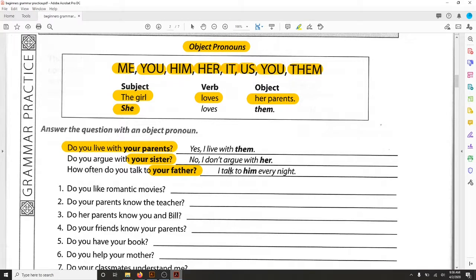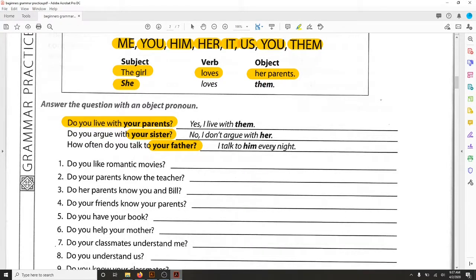And so it's I talk to him every night. So you see in this sentence that the object pronoun is not at the very end, it's in the middle. But you also see that it's after the verb. So we have I talk to him. So the object pronoun is still after the verb, not before the verb.